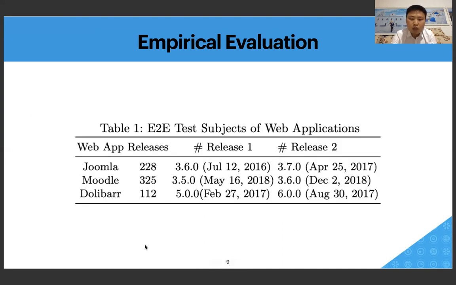Table 1 is end-to-end test subjects of web applications. We choose 3 real web applications from GitHub. There are many releases for each web application, and we choose 2 main releases for each web application.